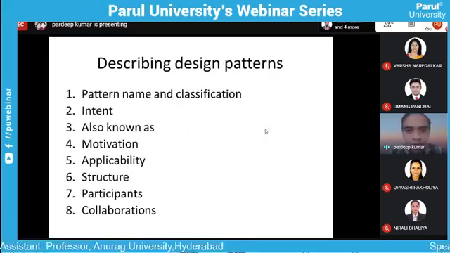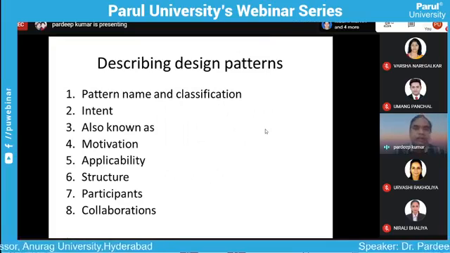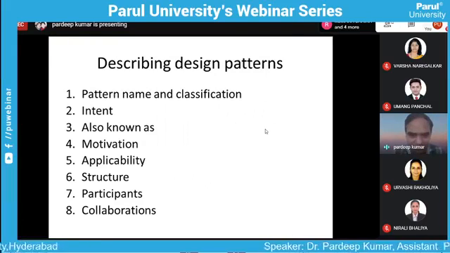Then, describing design patterns. Every design pattern has the same description format. First there will be the pattern name and its classification.